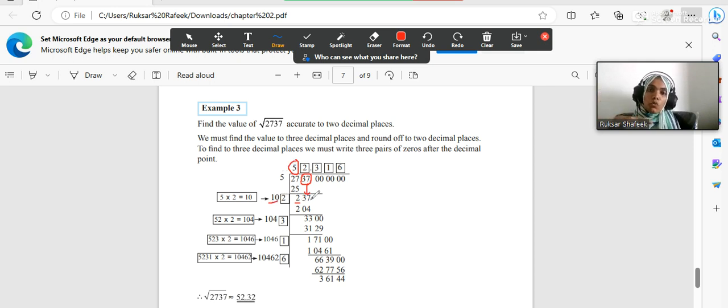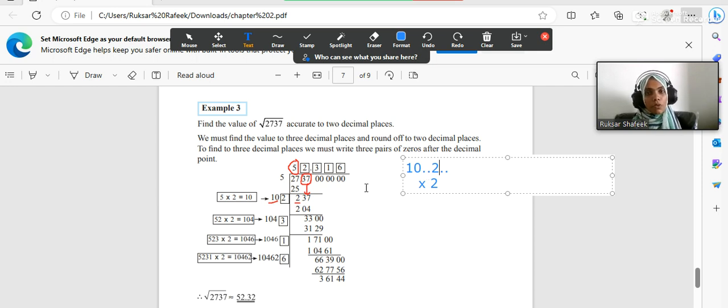So now I need 237. So I have 1, 0 and I need to fill this blank in. So maybe I can fill it with 1. So I have to multiply this by 1 as well. But when I multiply this by 1, I get 101 itself. That's not close to 237. So I'm going to change it to 2 and check my answer. So 102, multiplied by 2. So I get the answer 204.